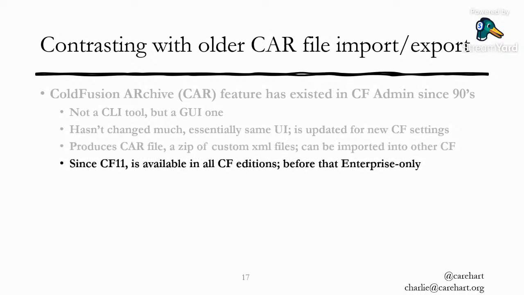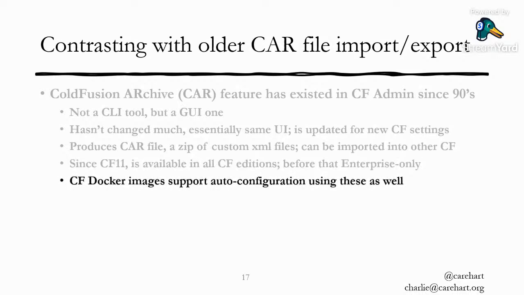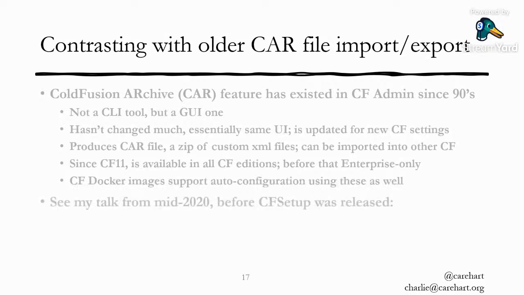Now, I want to throw out that some of you will go, I can't use the CAR file because I'm on ColdFusion Standard. Well, that was true prior to CF11. But since CF11, you can use the CAR mechanism with any CF version, which is cool. It's nice that Adobe did that back in CF11 in 2014. Well, I want to point out that the CF Docker images have, since they came out, been able to auto import such a CAR file. And I'll leave you to look in the docs on that, and I'll talk a bit about it in my talk next week.